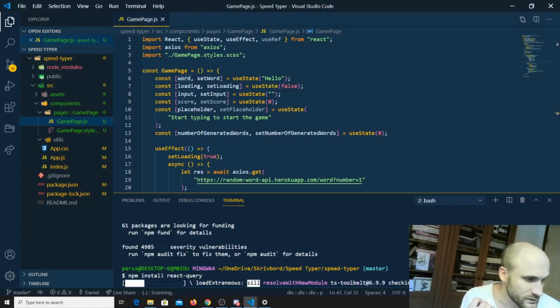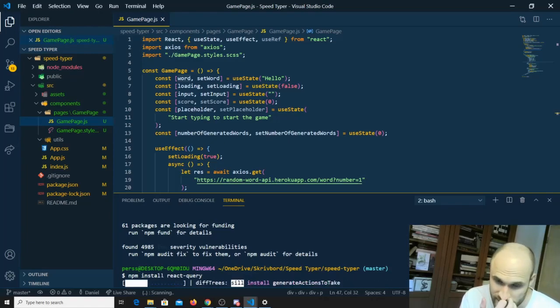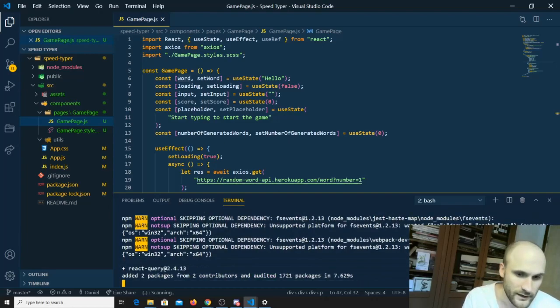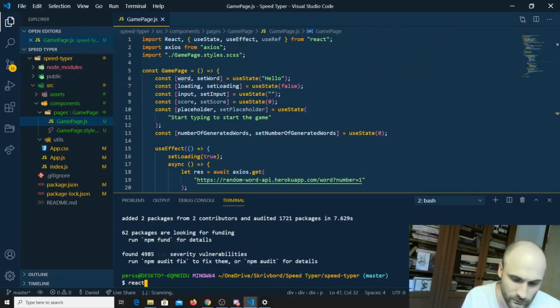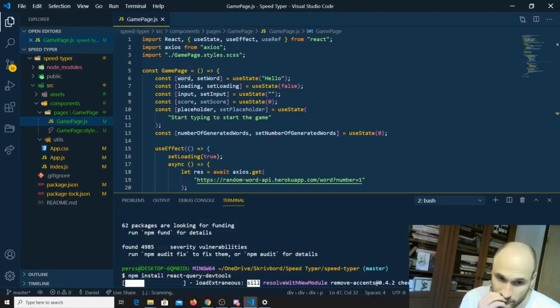And then we're also going to install a second package that's going to be called React Query DevTools, and it's simply so that you can manage it from your application window. Like this, npm install React Query DevTools, like so. I'm not going to use the React Query DevTools right now. I'm going to show you later how to use that.